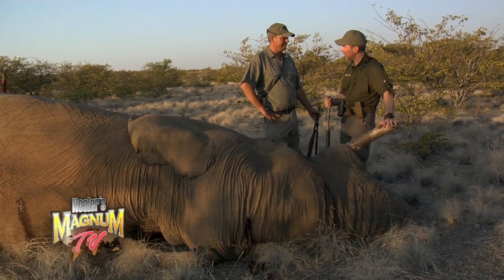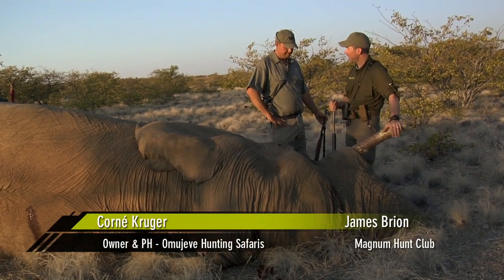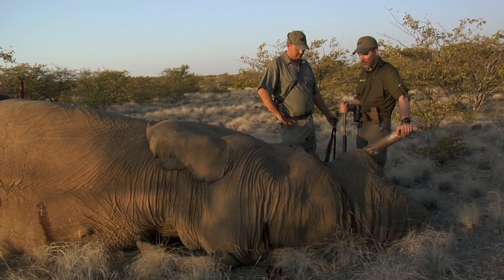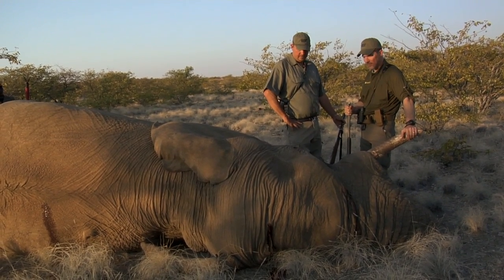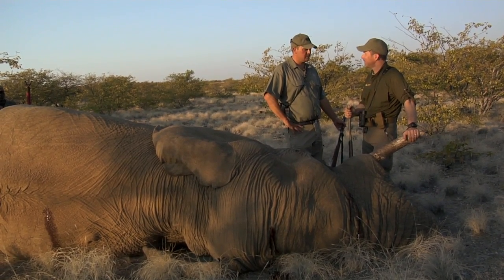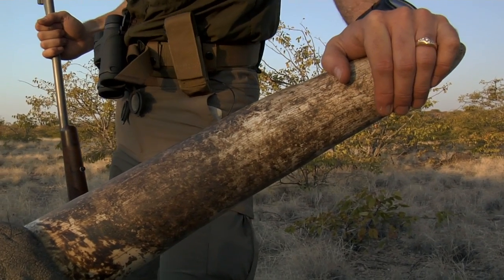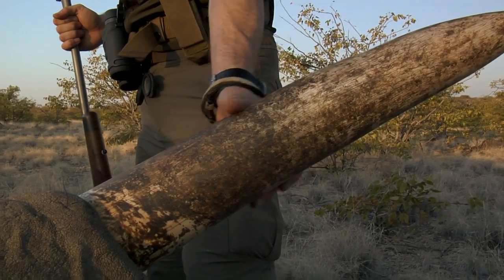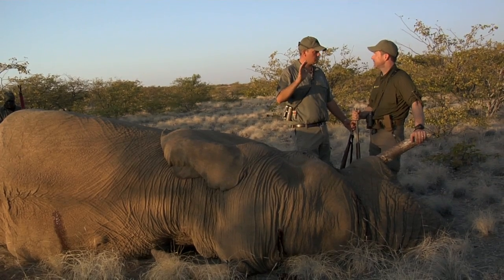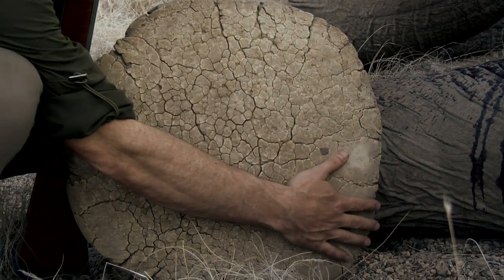Completely and totally honored and blessed that you invited us out here for this hunt. This one is about the culture and the people and the area, and for the community to have us come out and do one of these cull hunts for problem animals just adds to the emotional experience and the adventure itself — it's much more than the trophy. There are about 4,000 people that live in the Doro Navas Conservancy and they will be really pleased with the amount of meat we've just produced. The elephants give a little bit back to the communities for tolerating them — to say it's okay if you break a water pump, we'll fix it, because once a year we get thousands of pounds of meat.